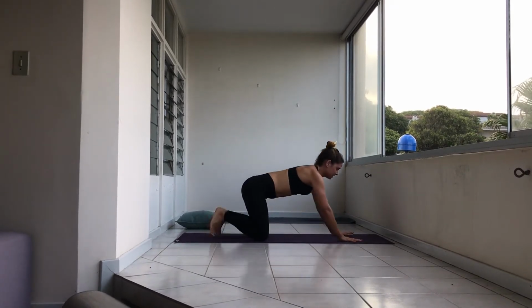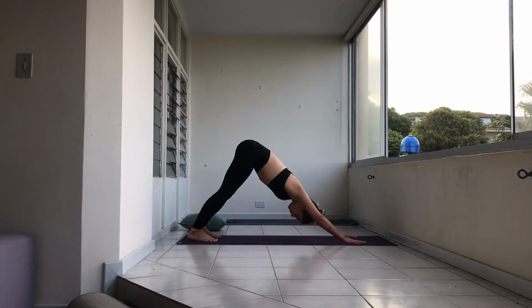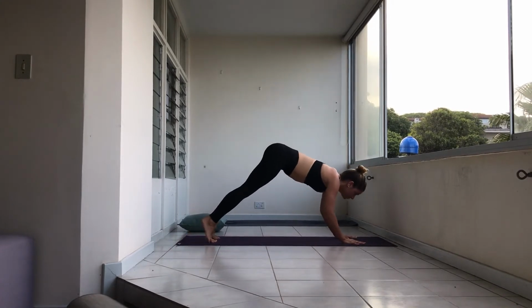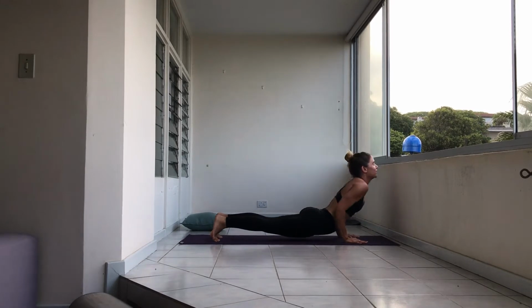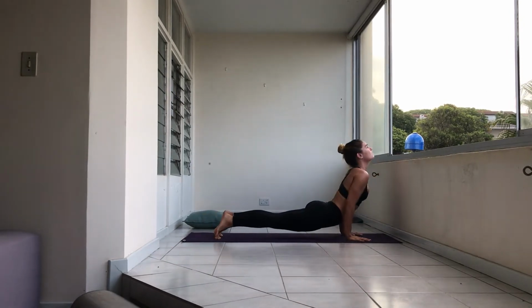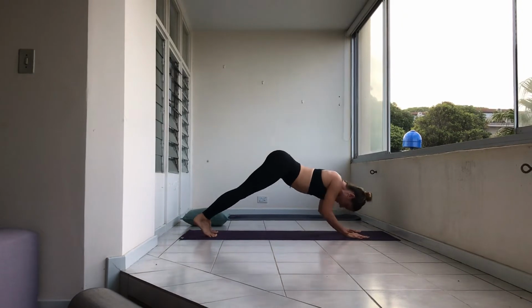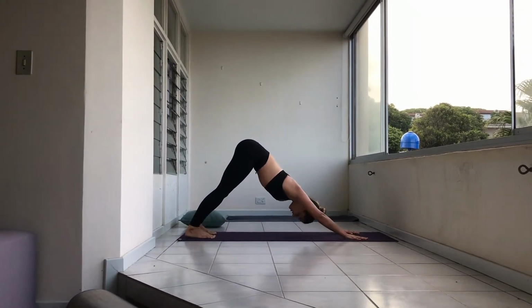If you're in downward facing dog and you want to make it interesting, you could flow through some cobra vinyasa. You'll gaze forward and you'll just reach the chest forward, inhale, lift it up. We're gonna go back the way we came. So bending elbows and lift up. So it's almost like a push-up. Diving the chest forward, inhale, and then lift it up. Exhale, ooh, these are hard. Gazing forward, lifting up. Exhale, downward facing dog.